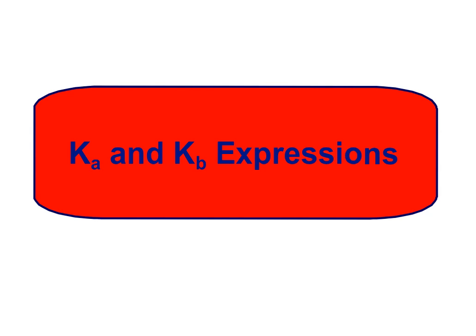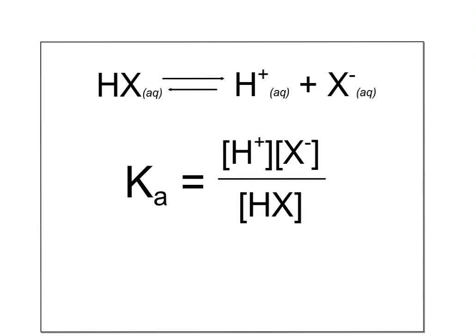So in our equilibrium unit, we saw K expressions, right? K at equilibrium, where the forward rate equals the reverse rate, and we can write a K expression for products divided by reactants. Well, we can do the same thing for acid and base equilibrium. If it's an acid, we call it Ka. If it's a base, we call it Kb when it's at equilibrium. So same ideas here, but just specifically for acids and specifically for bases.